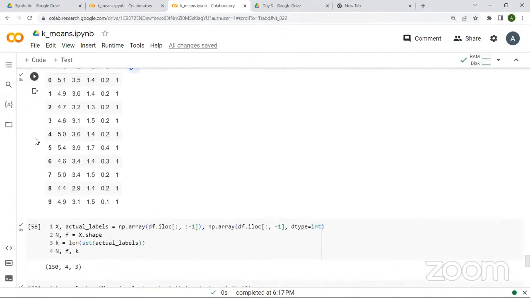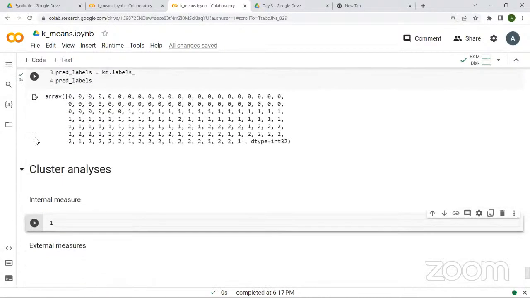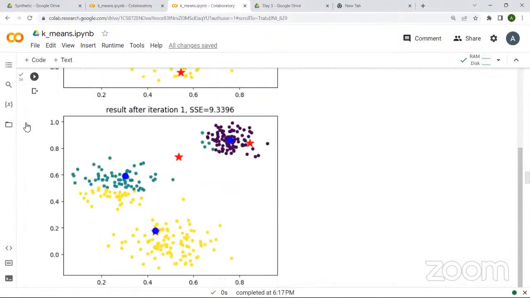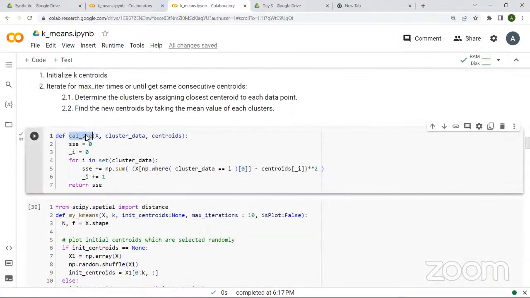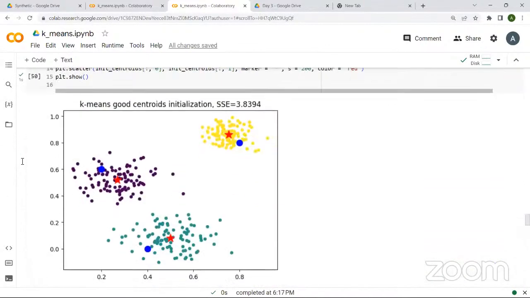To check it, we have already made the function cal_SSE, and it requires 3 parameters. So I am just using this cal_SSE function.